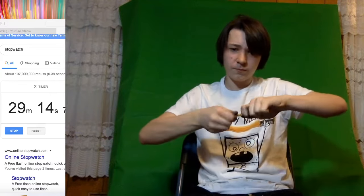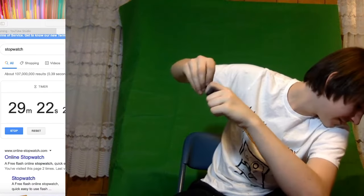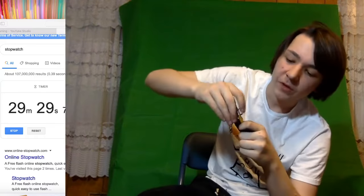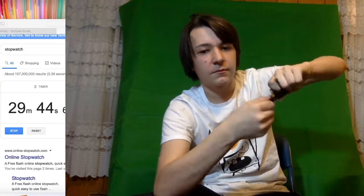I don't know why I thought this was going to be a good idea. This is absolutely not a good idea. Don't do this. So yeah. Remember, I have to get the metal part to touch where the tip of the sharpener is. Like this part right here.